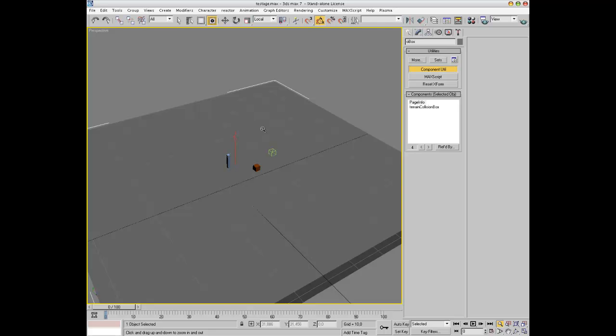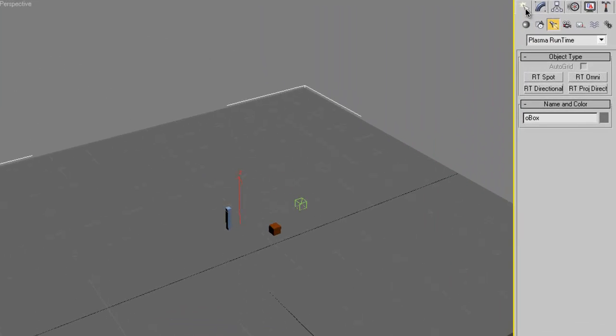They light up all the static objects in your scene, the objects that don't move, for example, the floor in this scene. Then there are also special real-time lights from the Plasma plugin that light up objects like the avatar, or in this case the box, because that is also a dynamic object. So always keep in mind that you need to set up two layers of lighting. Let's start with the 3D Max lights.